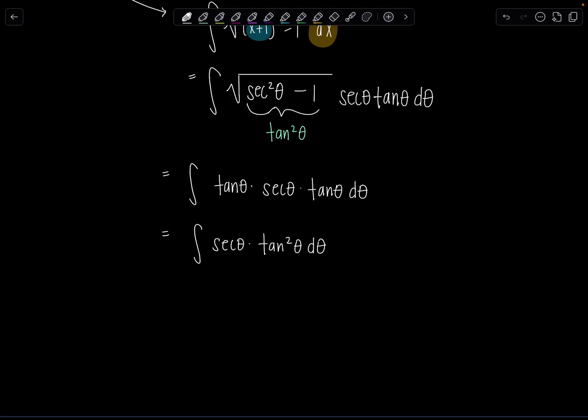And then your mind goes, okay, how shall I proceed? When I see products of secants and tangents, I mentally test out my two options for u-sub. You could be secant theta or you could be tan theta. In the first case, if u is secant theta, du would need to be secant theta tan theta d theta. So first option, could I make this work? If u was secant theta, great. Oh, I don't have this du and there's no way I can squeeze it out of here. So that's not going to work.